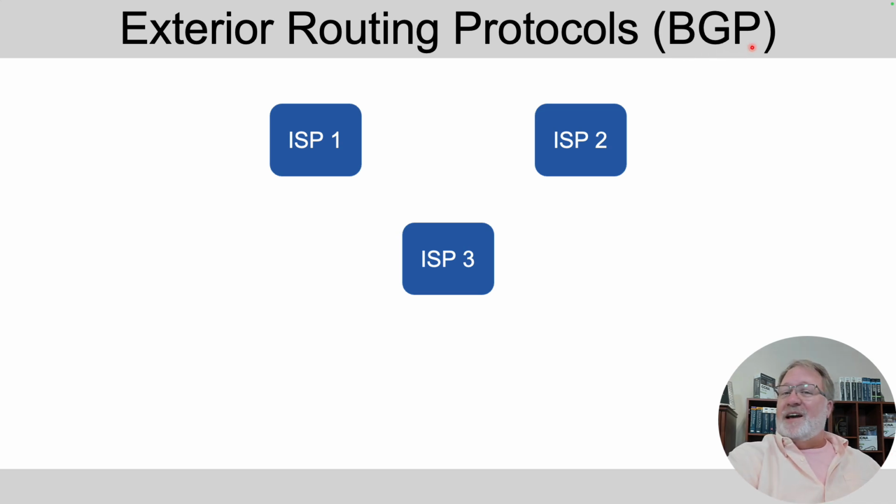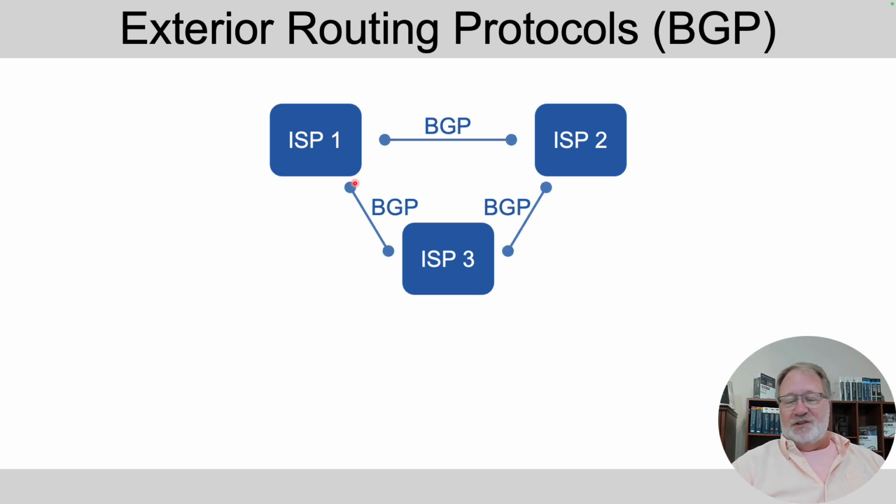Now there's an archaic term called exterior routing protocol or exterior gateway protocol to refer to the idea of all the routing protocols to be used between organizations, and then BGP just won. Beat the competition. They've been the winner for decades. All right. So the only remaining EGP is BGP. So what's the idea? So if you've got 3 ISPs and they want to exchange routes, their routing tables tend to be rather large, containing the routes for the entire internet.